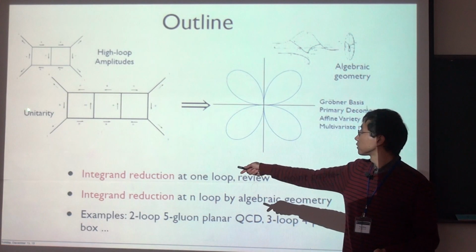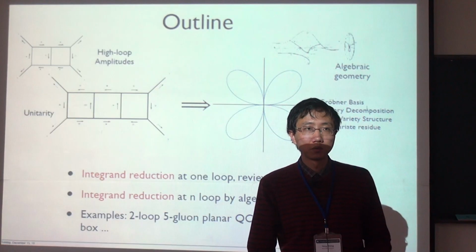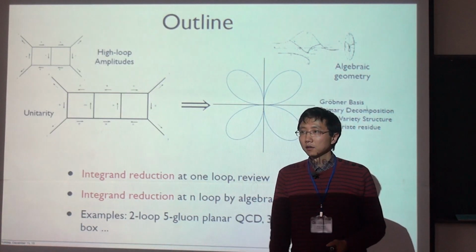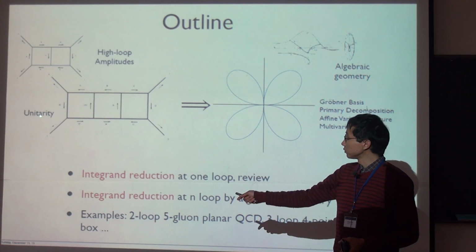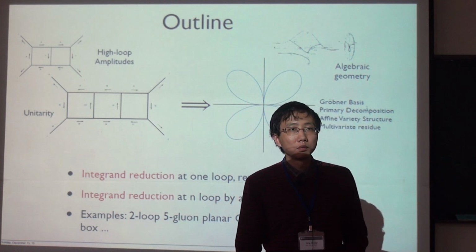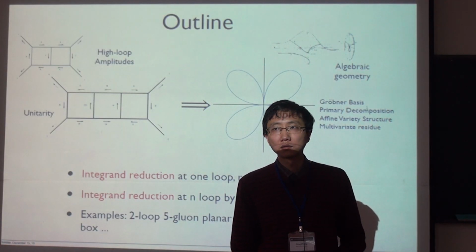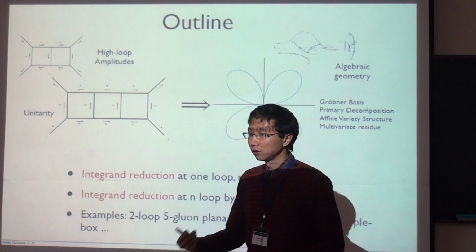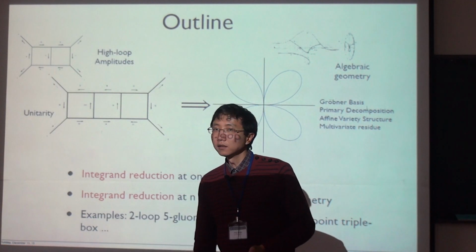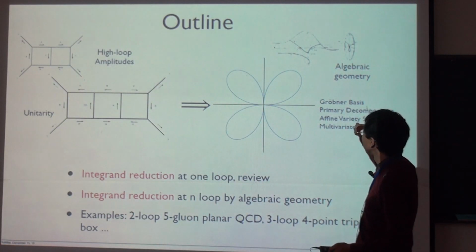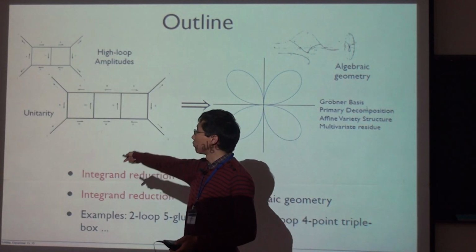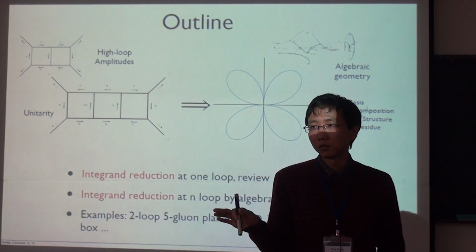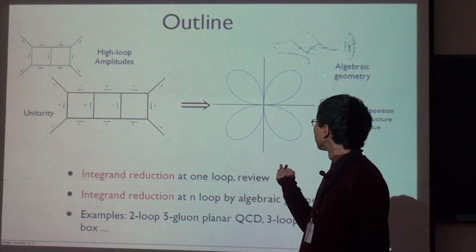That method is very successful for the one loop calculation, but for higher loops previously there was no systematic way to do the unitarity. I try to convince you that to do the unitarity method systematically for higher loops, the ordinary methods like the optical theorem based on one variable complex analysis are not enough. You cannot just calculate the residue or branch cut of one variable. Instead, you need some new mathematical tool, algebraic geometry. The reason is that for one loop unitarity you don't have so many variables, and for high loop unitarity there are so many variables that complex analysis is not enough. You need the algebraic geometry method.